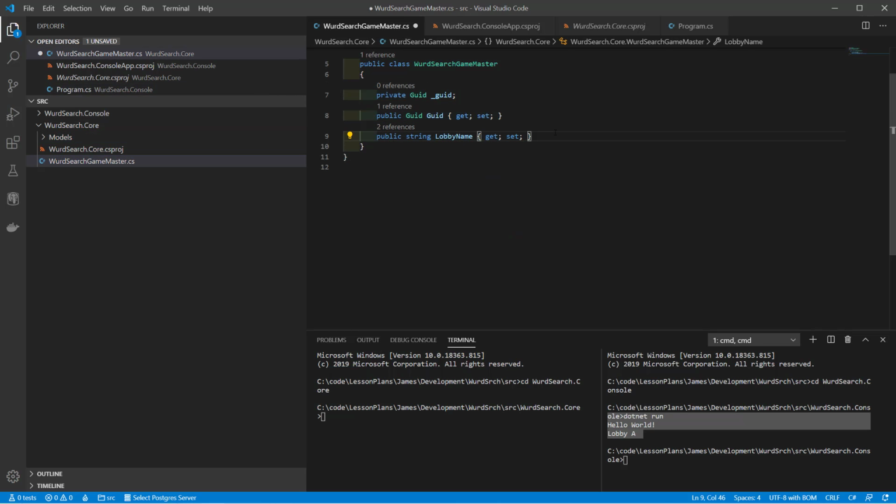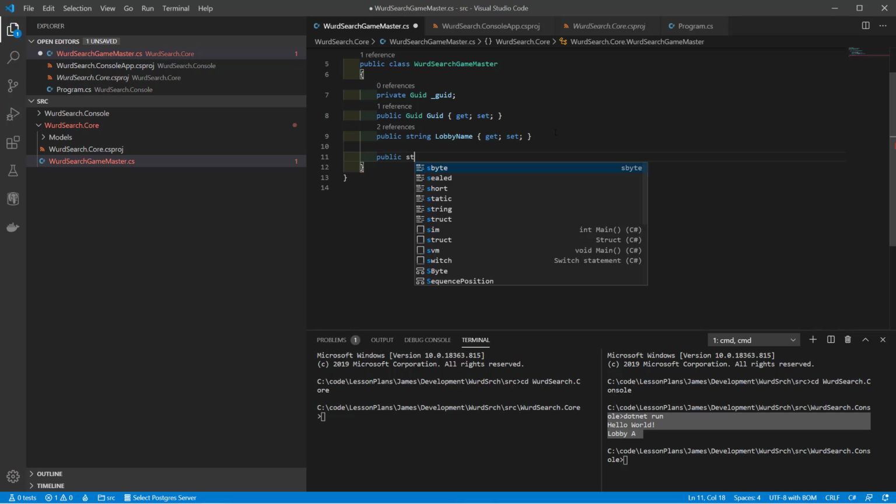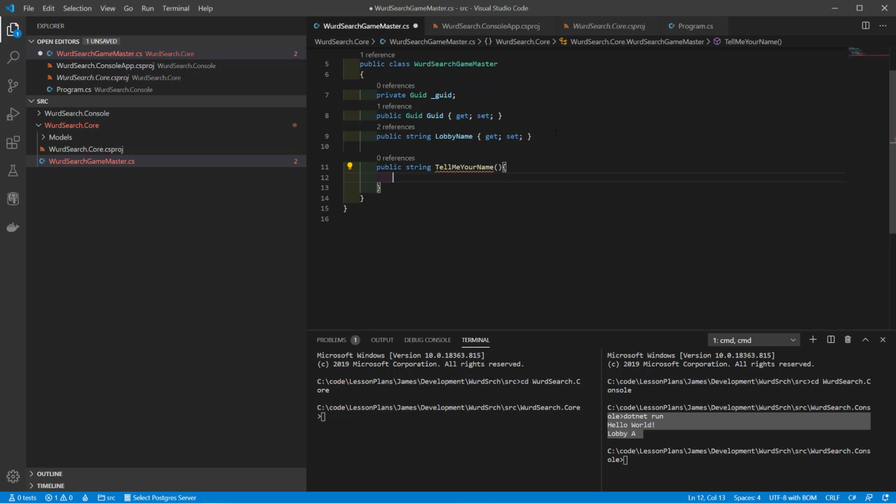We have another project we stood up that houses some future business logic, where for now we just describe this. Let's make it a little more interesting before we finish here. Let's declare a method on this class that says, tell me your name. It doesn't accept any parameters, and it returns this.GUID. Here, let's play a little with strings. Return. And we have this new doodad.